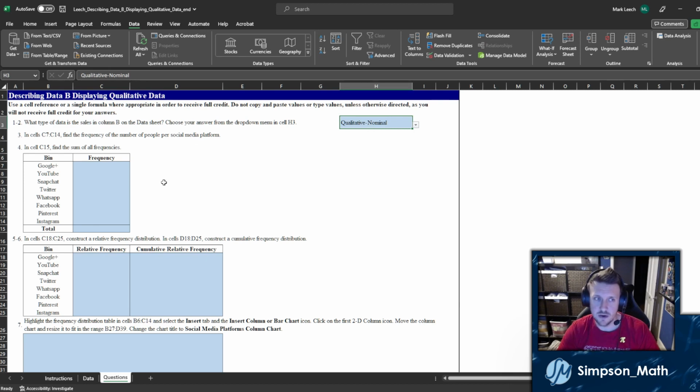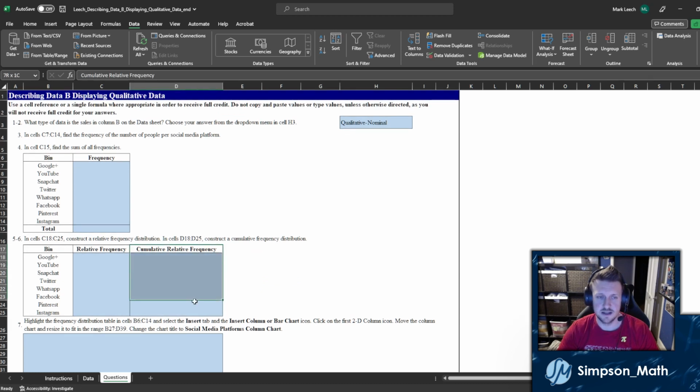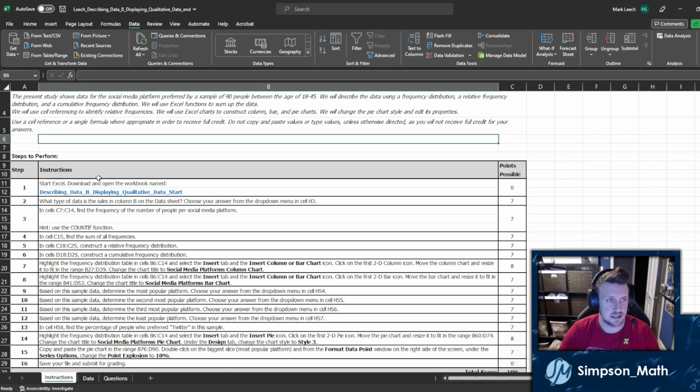Because there's no order, doing relative frequency and cumulative frequency stuff, sorry, doing cumulative relative frequency is going to be stupid. It is just an exercise in making sure we understand the process, but the cumulative is nonsensical in this type of data because the order that they're in is super arbitrary. So that's that little high horse. Okay, so that's all I needed to do, was select that drop down.